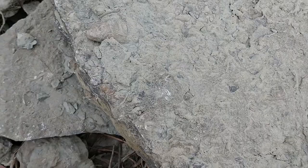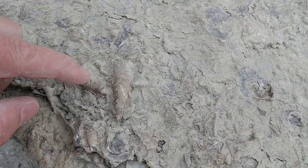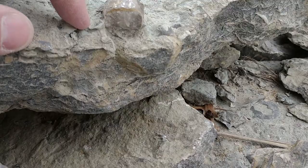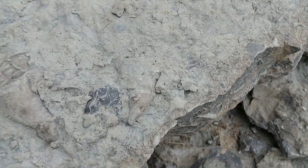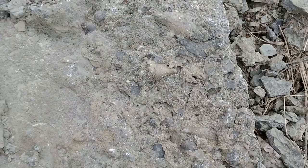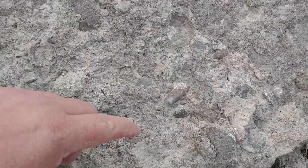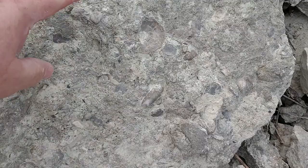So we got horn coral here, here, there, and more all around. There's a busted piece right here, and over there. Quite a few areas in this rock. So I came up here looking at this because I saw the different horn coral. That's kind of cool. And I saw this, which is neat. I saw this chipped tip of the horn coral. I started realizing there's several other pieces through here. Lots of shells.